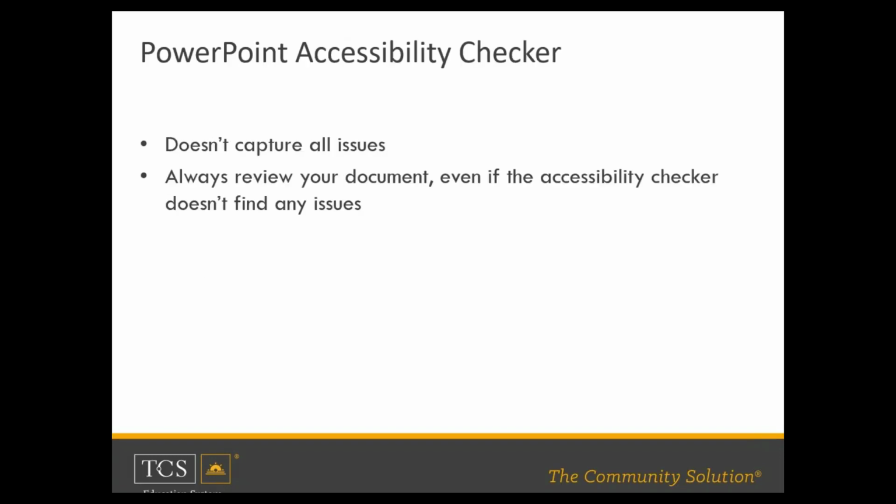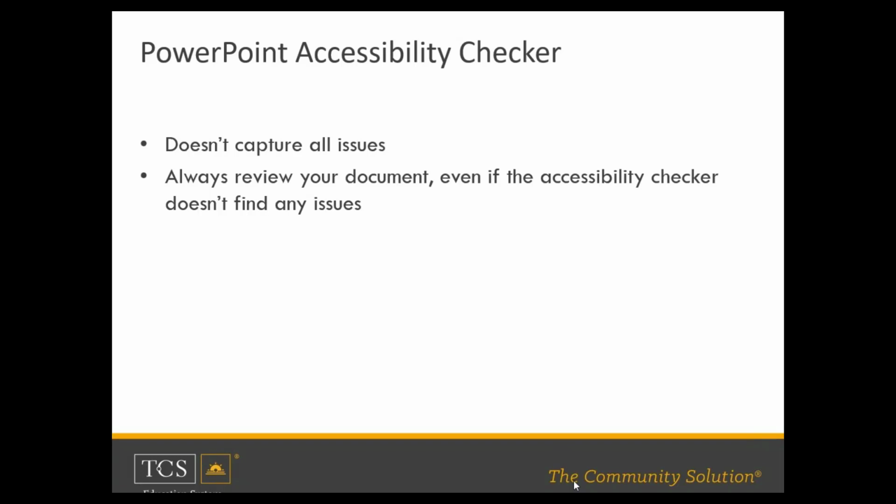So the first thing I want to demonstrate with PowerPoint accessibility and just show you how to get to is the accessibility checker. The key components, again, are the same as in Word. For example, it's not going to capture all of the issues. So you want to make sure that you visually check your PowerPoint for accessibility because of that reason. So really quickly, I'm going to show you how to find that.